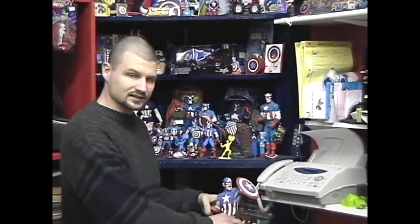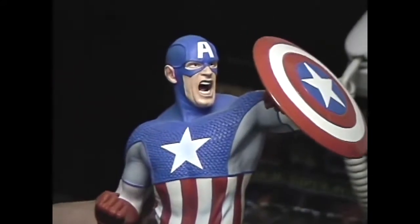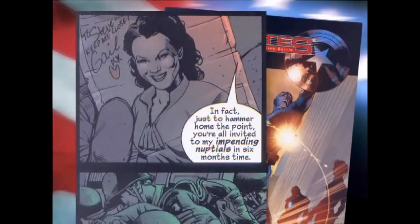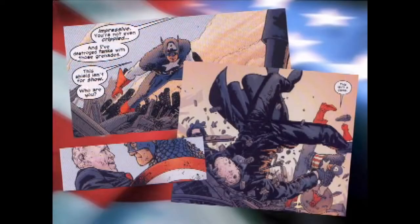I love that part. This bust is of the new Ultimate version of Captain America, but he bears a resemblance to the serial version, the fact that he doesn't have the wings on his head, and his girlfriend in the serial was the same character in the Ultimate version, Gail Richards, I guess. Have you noticed any other influences from the serial and any of the comics that maybe we wouldn't know about? I think his attitude, his demeanor has gone back to where he was tougher, no nonsense. He doesn't carry a gun, but back in the 70s and 80s, they made him a little too nice for his own good, I think.